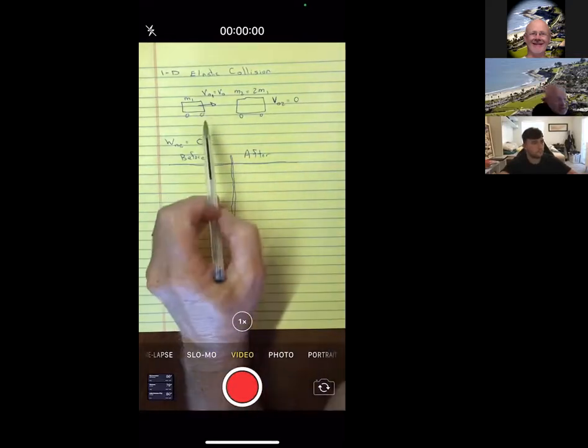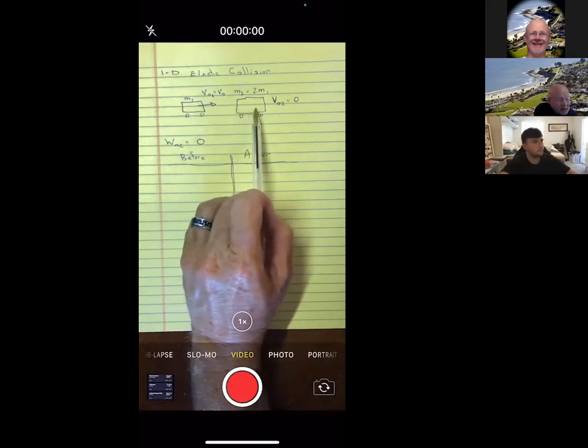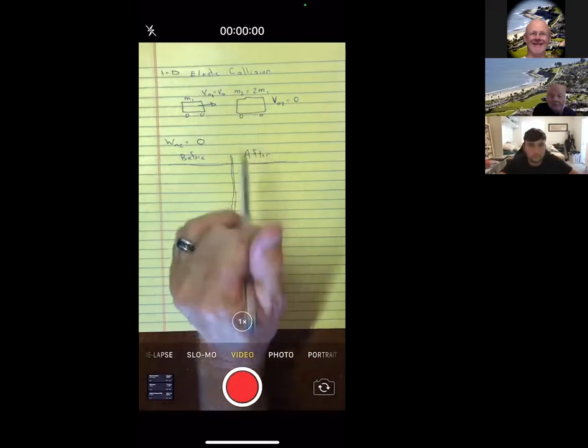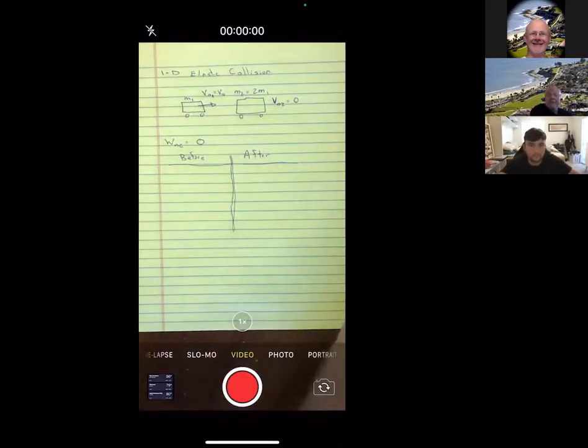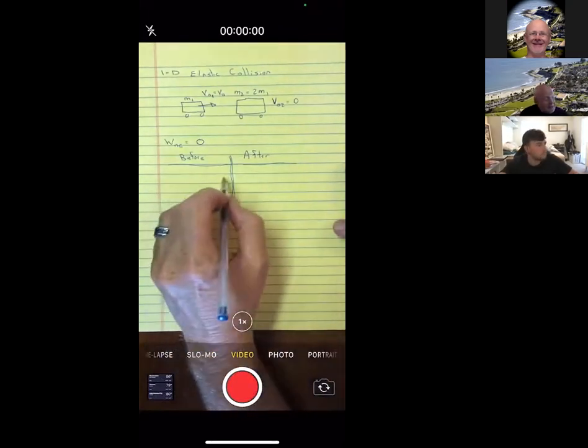So just looking at this, it kind of seems to me what's going to happen here is number one's going to slow down and number two is going to start moving. So number one loses some momentum and number two gains. And they're probably the same amount. Okay. So I kind of like to start off then and say, okay, so here's what that would mean.